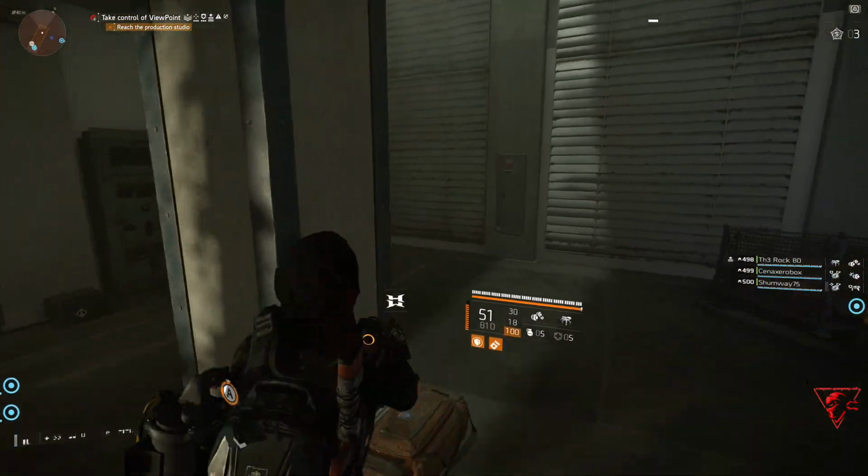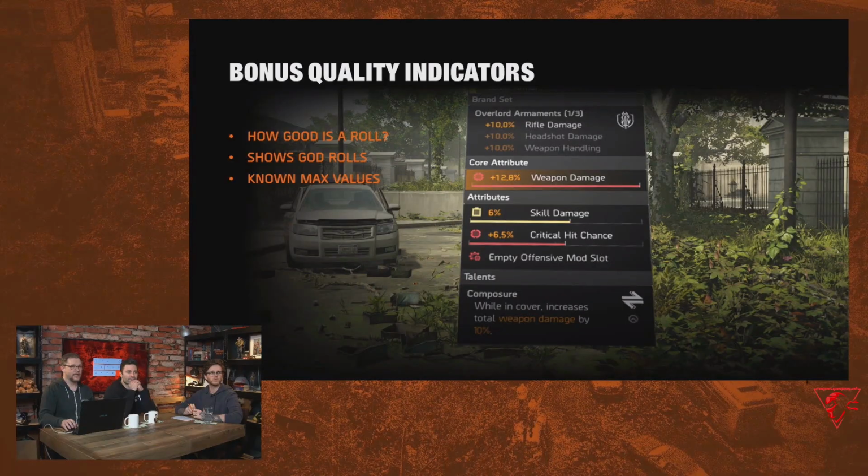Moving on to the next point. So also going forward, how good is a roll? It shows god rolls, no max values. Now, your core attribute is either going to be weapon damage or armor. Now, that's good. We're going back to a sort of Division 1 feel a little bit here.